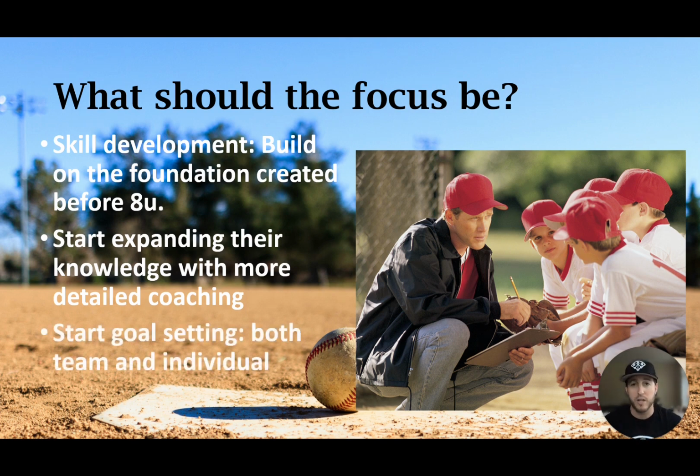And we want to start goal setting, both team and individual. So goals are huge to get better at baseball and really get better at anything in life. And in 8U and 9U, this is where they can start setting goals for the season, for a game. And you want to start out simple. Have the players make a goal of, I want to get 1 hit today, or I want to not strike out today. You can have them have a season goal, a game goal, or anything like that.